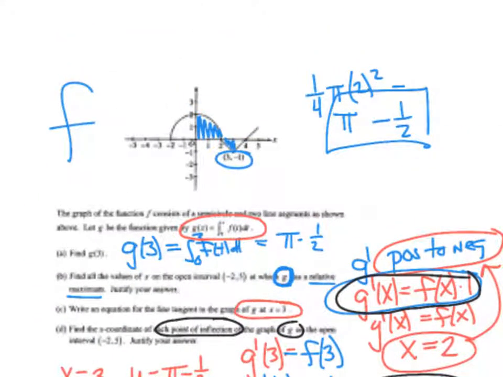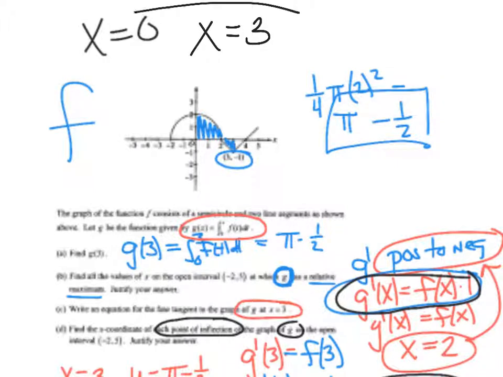I happen to have a graph of f, and I need f prime, so I'm going to look at its slopes. When does f prime change signs? When do the slopes change? So these slopes are positive, now they're negative. Bam, right at x equals 0. These slopes are negative, they don't exist, but they're negative again, so 2 is nothing. These slopes are negative, these slopes are positive, so slam bam, we got another one at x equals 3. So I would say there's 2 points there.